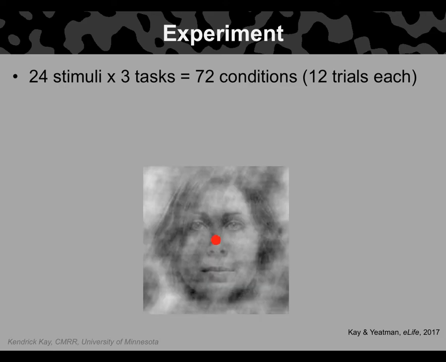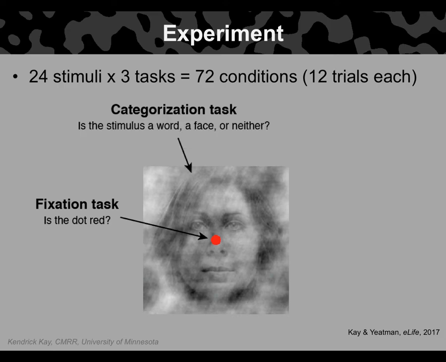I'm going to spend a minute talking about the tasks. If you were a subject staring at the stimulus, you are instructed to perform one of 3 tasks. These were done in different runs. The first task we call the fixation task. You're sitting there staring at the dot, and you're going to report whenever that dot turns red. Given how fast the dot is changing and how small the dot is, this is actually a pretty difficult task. In a different run, we would ask subjects to perform a categorization task. You're supposed to stare at the dot, but now you're attending to the underlying stimulus and performing a 3-way judgment. You have 3 buttons, and you report: do you think it's a word, do you think it's a face, or do you think it's neither?